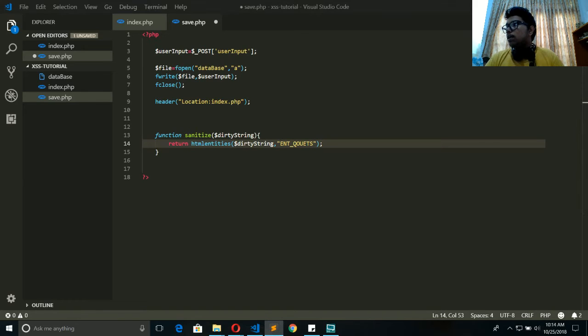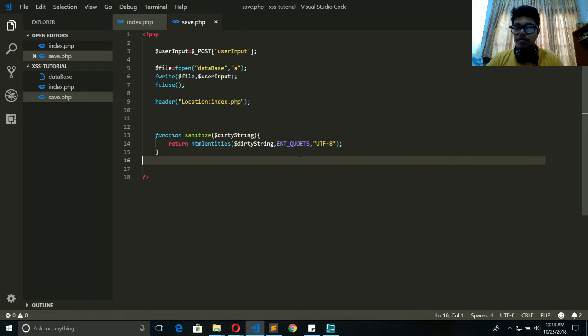Did I type that right? I have to refer to this, guys. I don't remember every syntax. Oh my god, you don't use it like that. What is happening to me? And you say UTF-8, this is the character encoding, ENT_QUOTES. Okay, I misspelled. Oops, again.